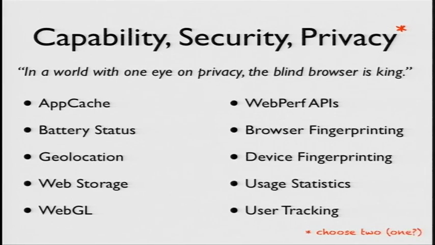So I could probably spend all day just talking about what that list of new HTML5 features are. I wanted to highlight some additional ones, or what we should be looking at from a security and privacy perspective. One of the things I haven't really mentioned up to this point is privacy. For as much as we have AppCache and geolocation and web storage and WebGL and WebPerf APIs to enable that banana bread first-person shooter, or to enable offline web applications, or more powerful geolocation, all of this can also be misused against privacy.